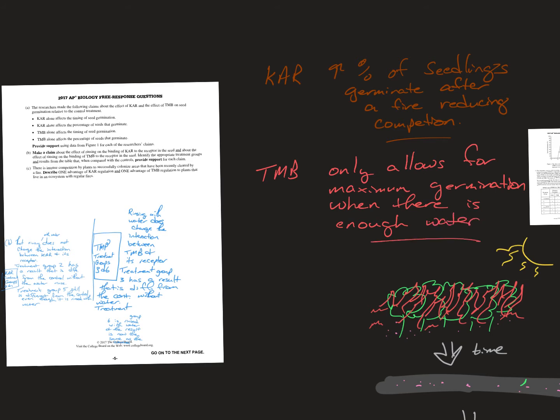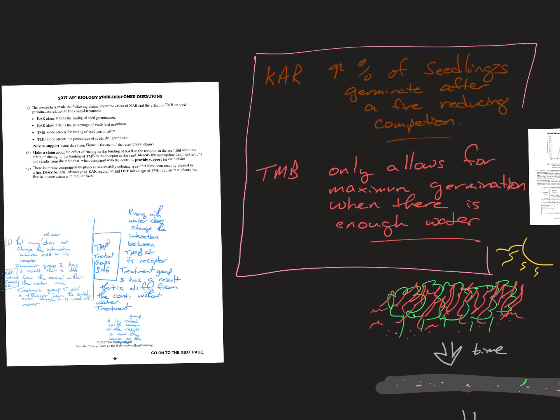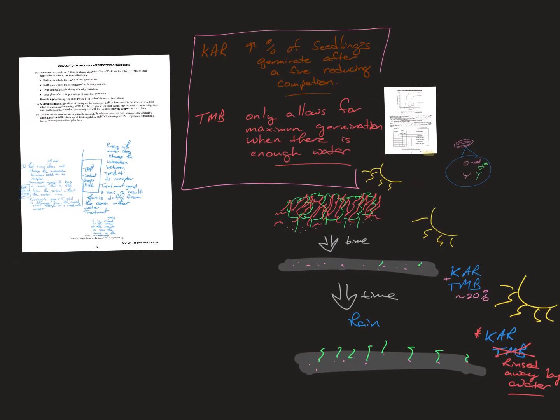So together, these two produce a combination that maximizes the survival of the species, in this case this tree, by making sure that after fire, when there's less competition for the seedlings, they germinate quicker, more of them germinate, from 20% to something like 90%, and that maximum growth rate and the maximum growth percentage only happens after a rain and when there's enough water available for all these trees to germinate and grow. Again, maximizing the percent survival of these young trees.